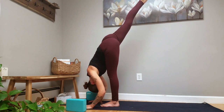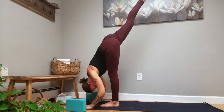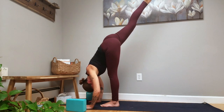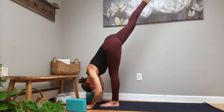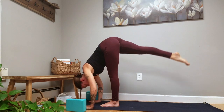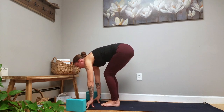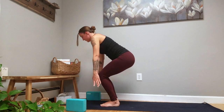And you traction your hands. You press them into the ground and away from you to help draw your body closer over the left thigh, which will help you move deeper into the split. Release right foot back down to the ground. Sit the hips low. Inhale, reach the arms up, Utkatasana chair pose.